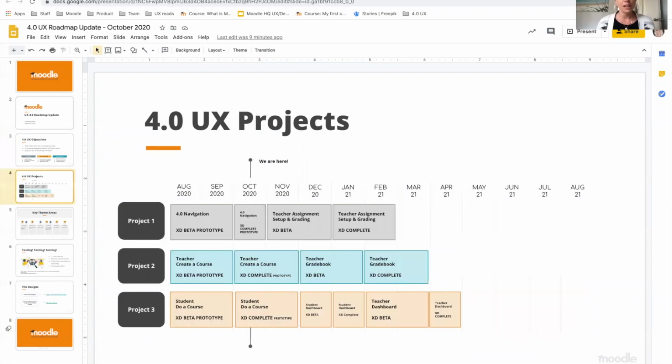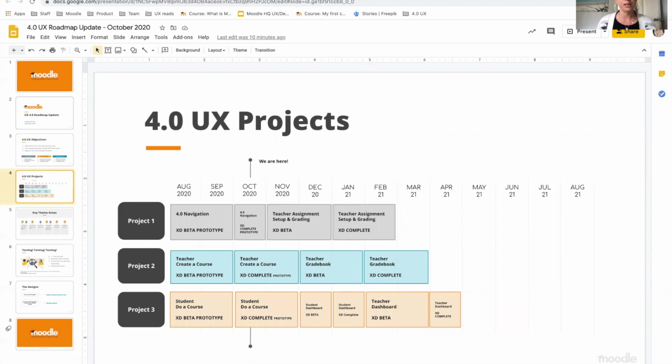So where we are right now in terms of our projects is we are in mid-October, which is really exciting. We have a couple of months under our belt of designing and prototyping and building, with myself, Barbara and Hina and Alvar supporting the team. We're tracking on time. So through those three project areas, we now have quite fleshed out prototypes that we're going to be walking you through in today's update.